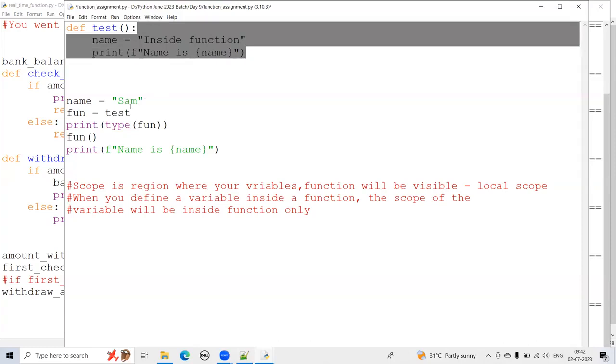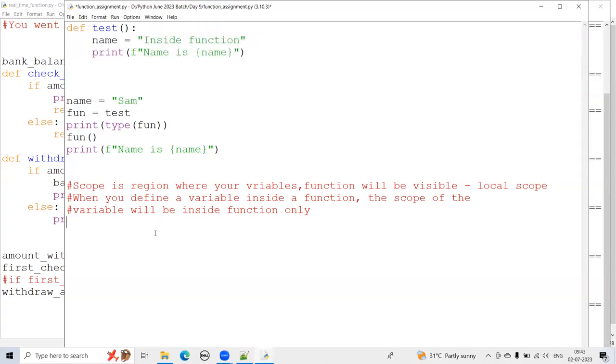If we try to use it outside the function, we get an error. So in this case, we are using this outside the function, but since we have declared another variable, we are not getting any error. But if we comment out this, now we have only one variable, guys, name inside function. Agree? There is no variable outside the function.